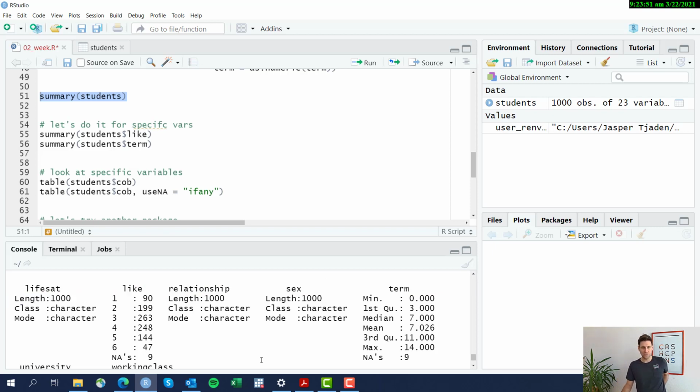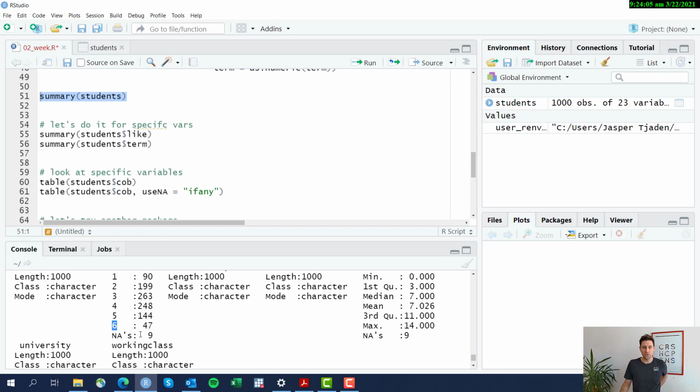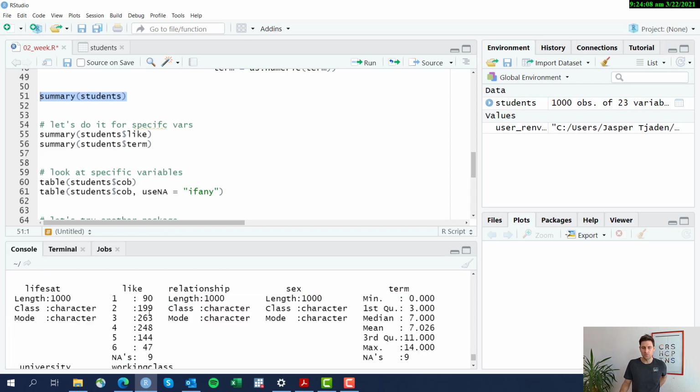Now, like is actually how much people like their courses, and it's a scale from 1 to 6. 6, they love the course, 1, they hate the course, right? So it gives you here a distribution of how many people answered in each category. And R does that now because we defined the like variable as a factor variable. Factor variables are very important in R. They basically refer to categorical variables, right? Variables that have certain categories that are not necessarily numeric. They could be, like the like variable, numeric in terms of they have numbers. But R just then understands, well, each category is displayed by itself.